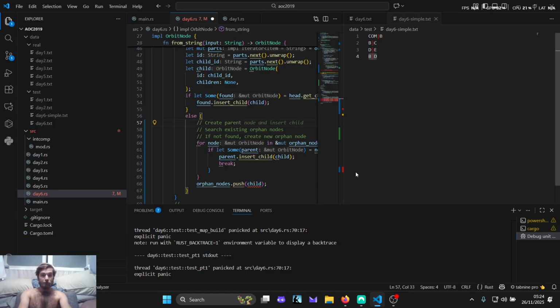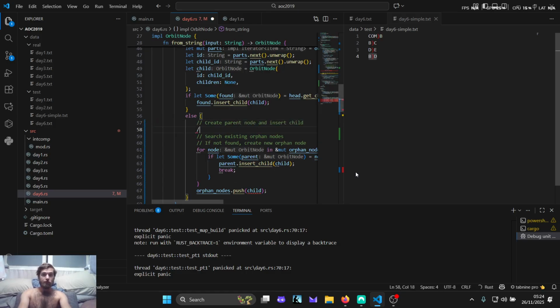Create parent and insert child, push parent into orphan node. That's all that needs to happen here.